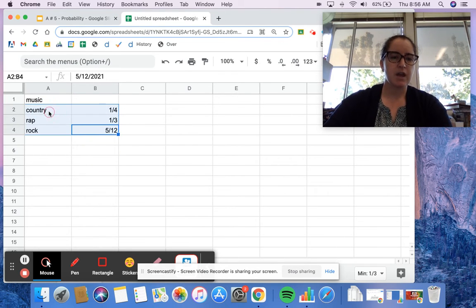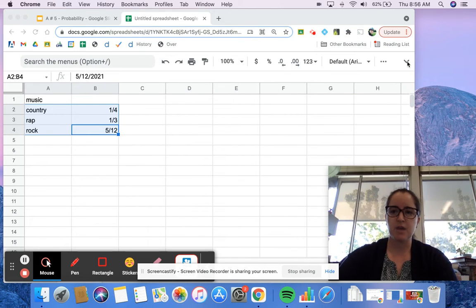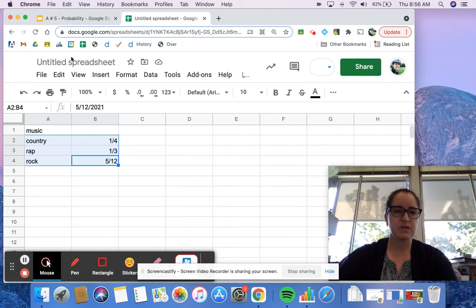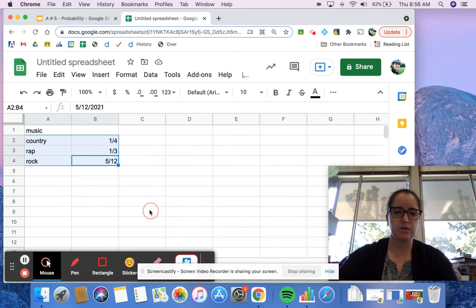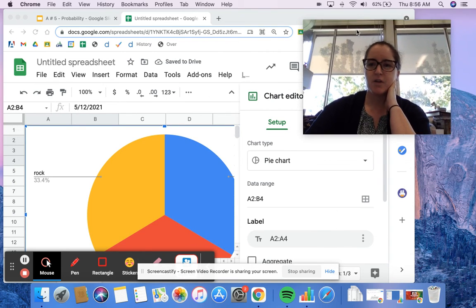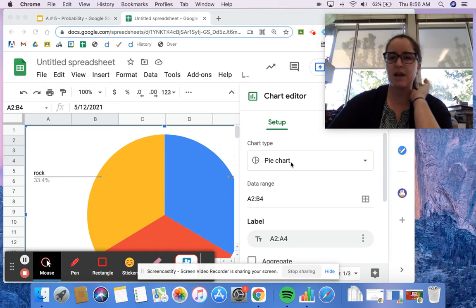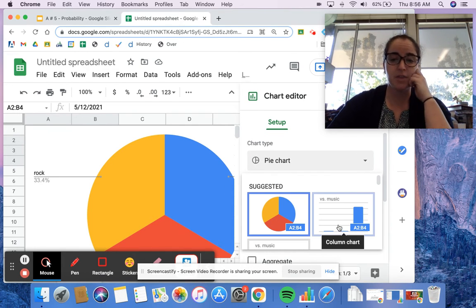Now, if I highlight those items, and let me move my picture down here now, and I select this to see a few more options here on my Google Sheets, I can click on Insert, and I can click on Chart, and it will make, hopefully in just a second, a pie chart. So what it does is it pulls the data, and it does kind of select based on what sort of graph Google's algorithm thinks is the most applicable.